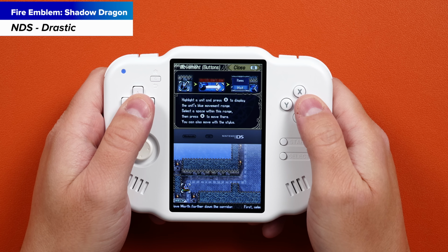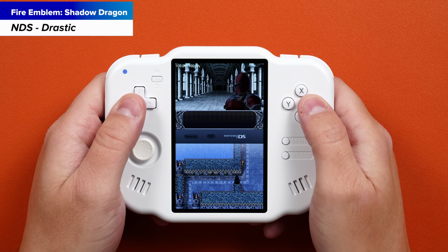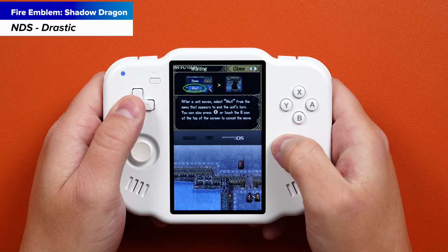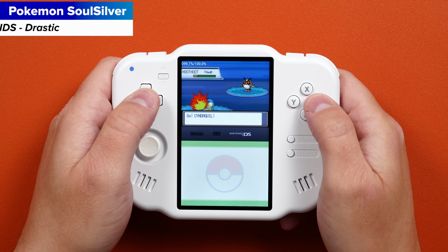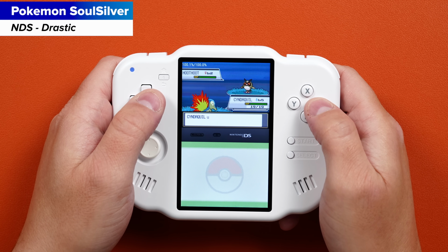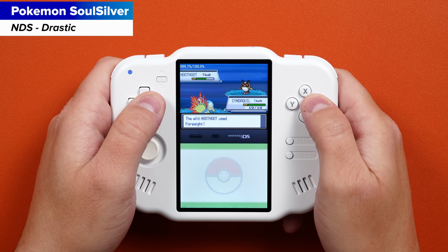But alright, let's get over to the good stuff here with Nintendo DS. And we have a lot to talk about here. By default, the 40 uses Drastic as the default DS emulator. And as you can imagine, Drastic runs on anything, and it runs well here as expected. Now the screens are separated nicely with an overlay in between them, because DS doesn't scale perfectly on this screen. It is not an exact combination, so you have to have that overlay, otherwise you'll have a black bar in between the two.